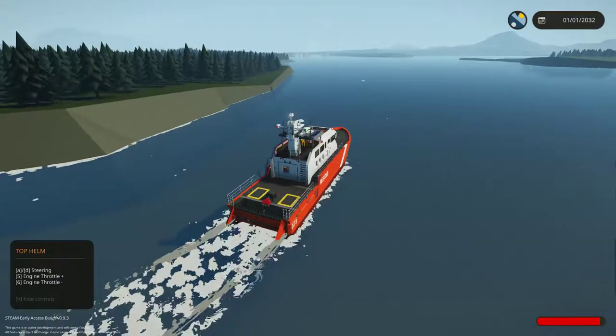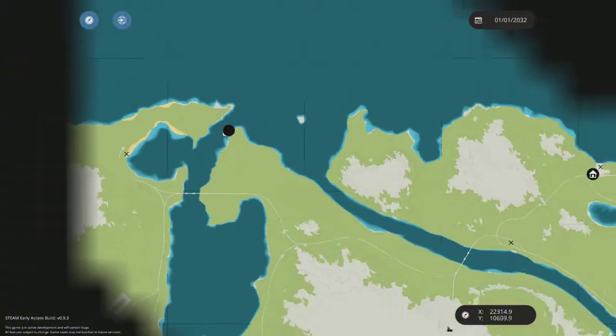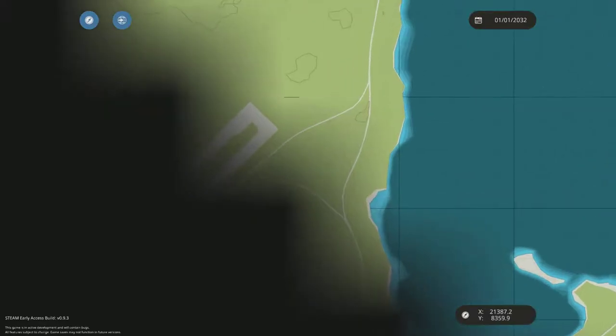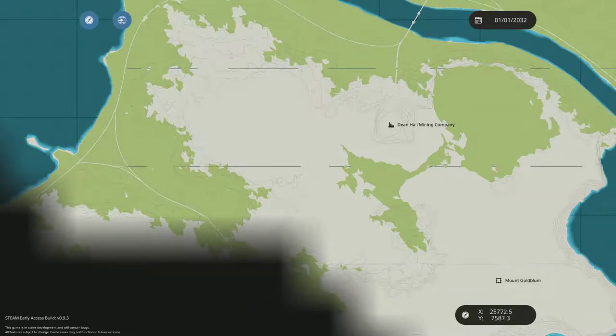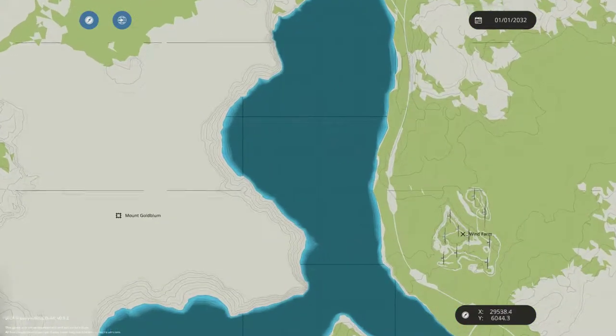So here's this entrance. We got another drawbridge up ahead. Got some more mounds to the right. Olsen Bay. Okay. Got another airfield right there too. Dean Hall. Wind farm.